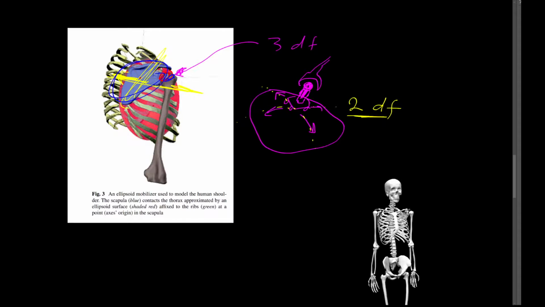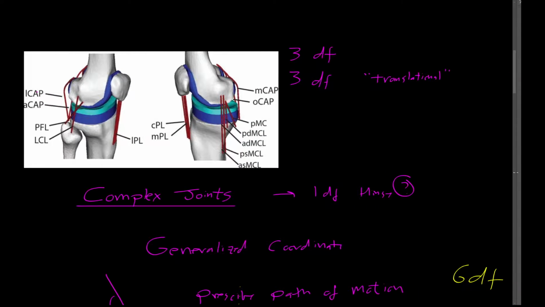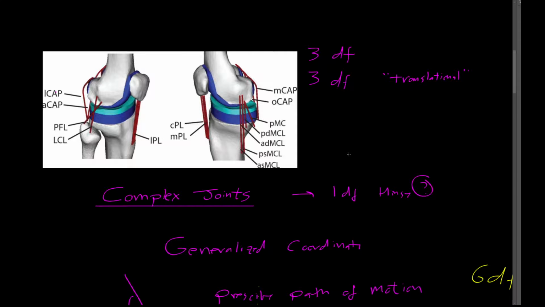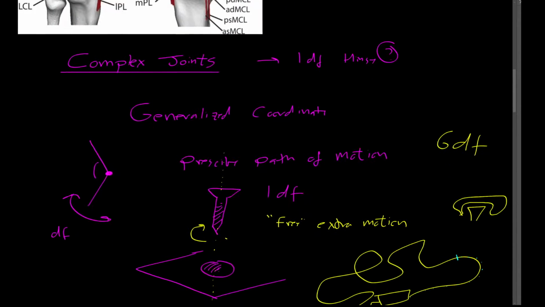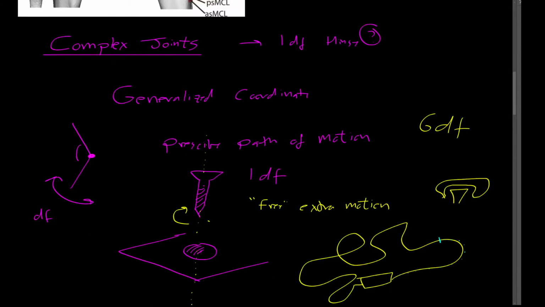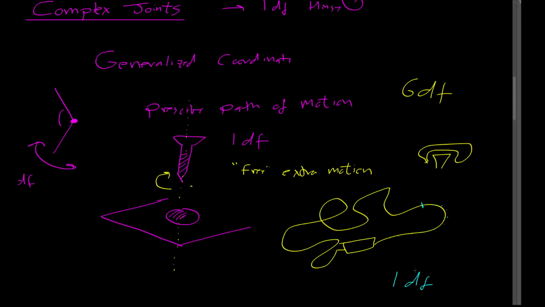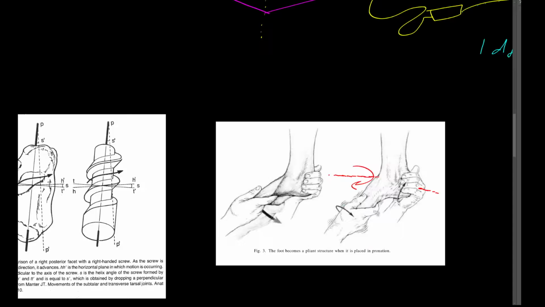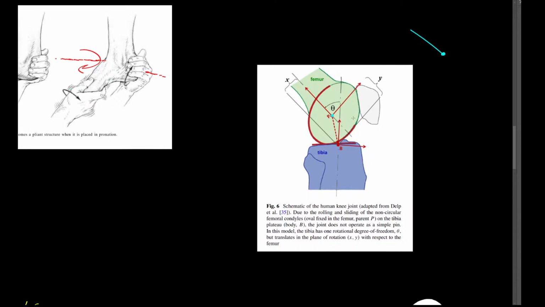So to summarize, in this video, we saw that sometimes joints are not so simple. And one way to collapse the complexity of a sophisticated joint like the knee or the shoulder is to apply this idea of generalized coordinates, where we give something a limited number of degrees of freedom, often only 1, but we allow that single degree of freedom to prescribe complicated paths of motion. Now, I'm not going to ask you to actually work out the equations to do it, but I do want you to be familiar with it because I found it to be an incredibly useful way to think about some of the more complex joints of the body that don't fall into those simple categories of hinge joint, ball and socket joint, ellipsoid joint.